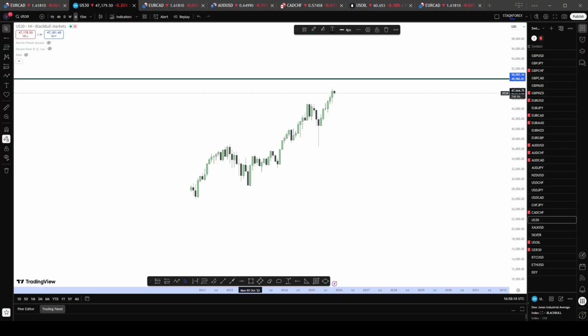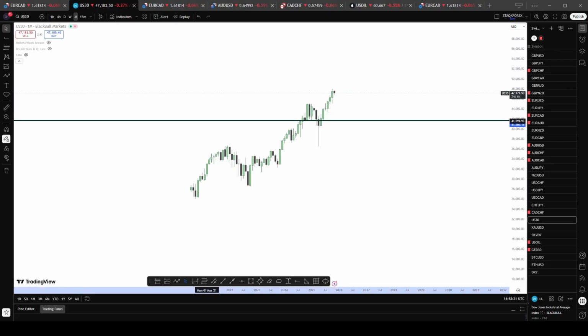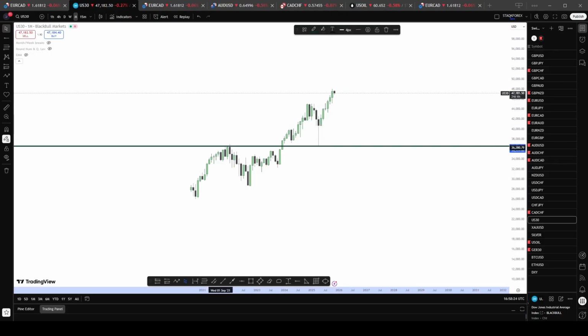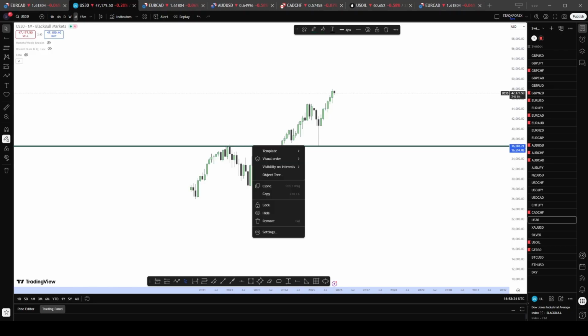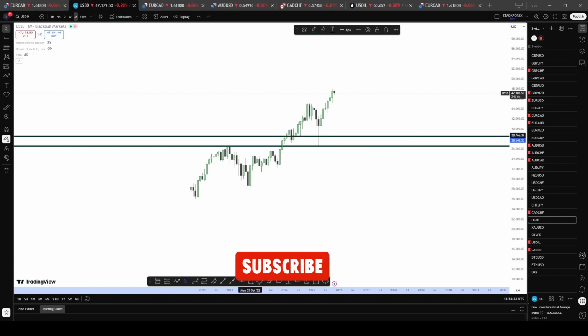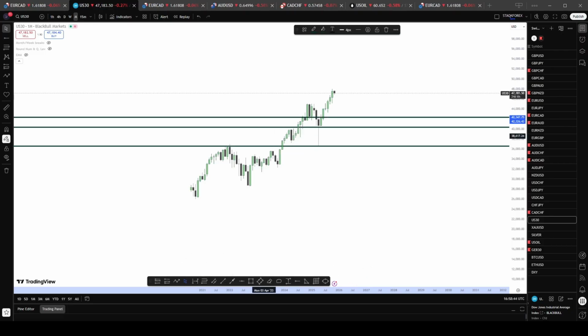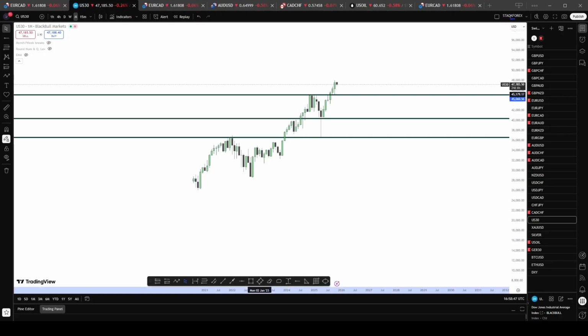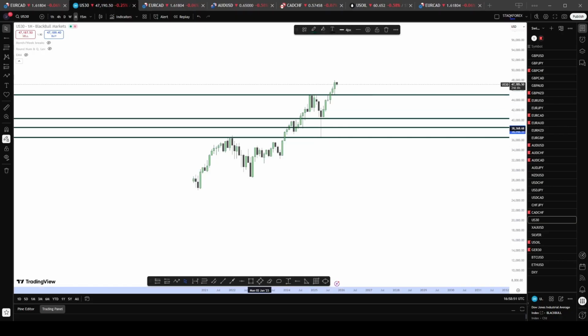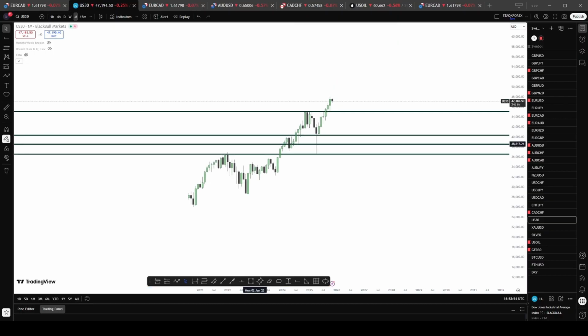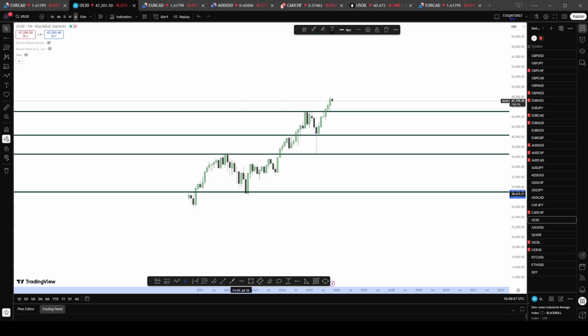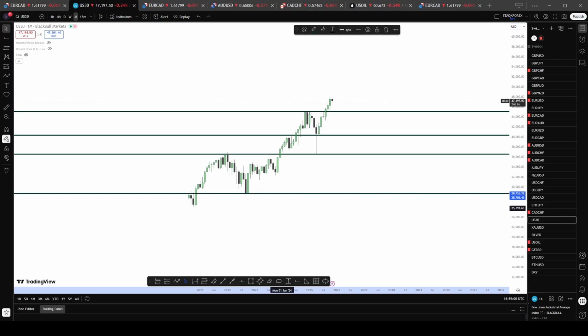First, I draw my horizontal line. I take this zone because we have a high here and a touch here. So this is a support or a resistance, both of them. The next one, I will be picking this one. Then I'll be picking another one, which is this. And just this low, I'm just taking this low. I just want you to understand what I'm doing. All right, so I'm done with the monthly time frame.